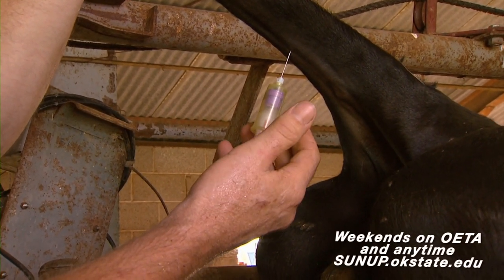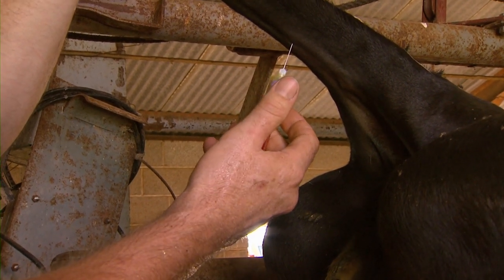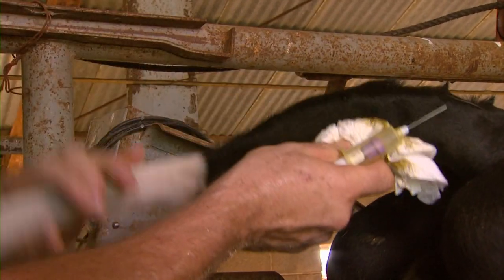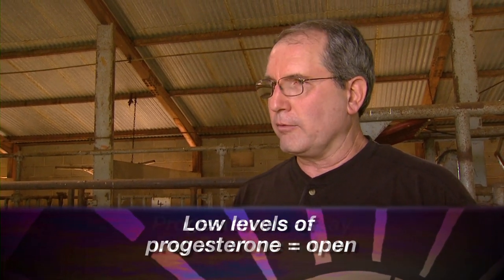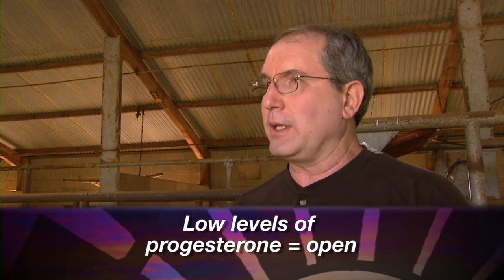There are some metabolites we can check for in milk and blood. We have a progesterone assay that can be performed — progesterone levels monitored in milk or blood on a 21-day estrous cycle. If we test 21 days after insemination and the animal has a low level of progesterone, we are very sure it is not bred, since progesterone needs to be maintained at at least one nanogram per milliliter. However, a high progesterone level at day 21 does not confirm pregnancy. Progesterone has a very high negative predictive value but questionable positive predictive value.